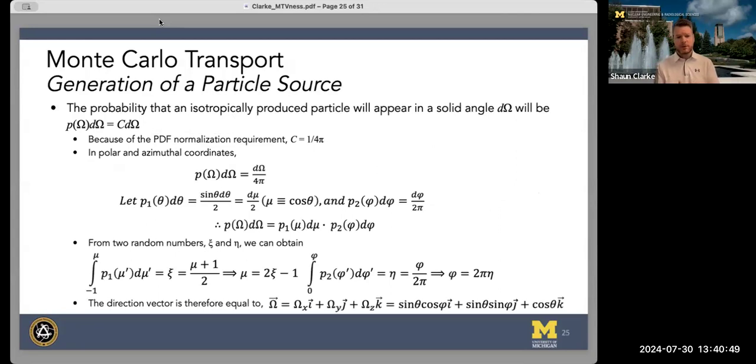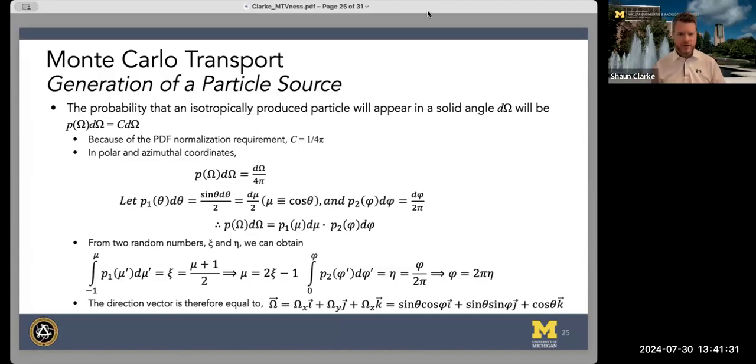We're going to assume that our neutron source, whatever the source is we're trying to simulate, emits neutrons isotropically, meaning any direction of emission is equally probable. And we can describe that probability using a PDF, right? P of omega d omega over 4 pi, because 4 pi is the integral of all possible solid angles. So the neutron has to go somewhere, and if you look over all 4 pi, you will find that neutron. This is what this PDF says: the neutron is emitted in 4 pi, and each direction is equally probable.